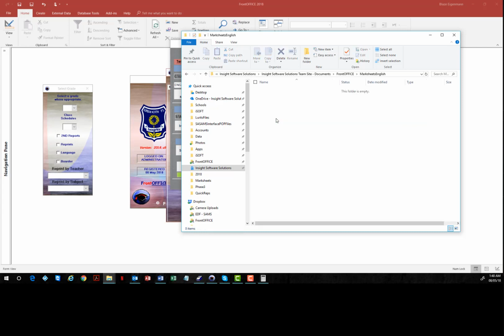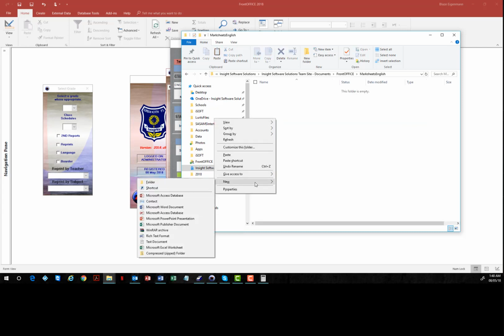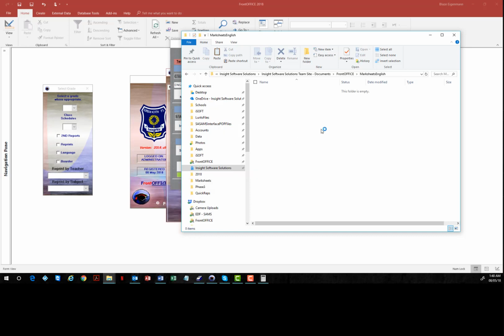Okay, remember it's always looking for a folder called mark sheets, so you've got to make a folder called mark sheets. And just put your English template in there.